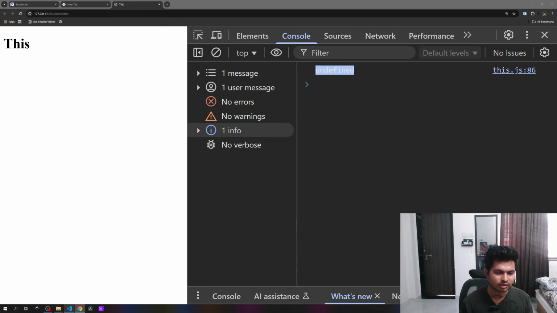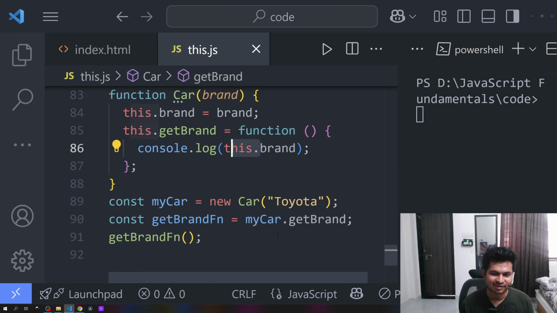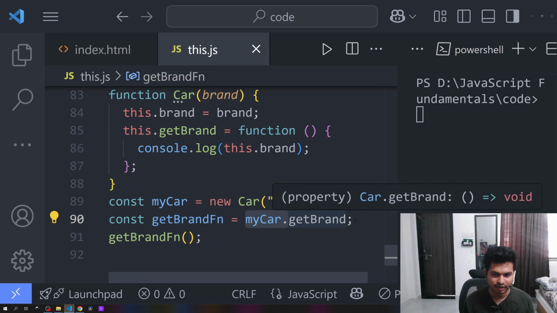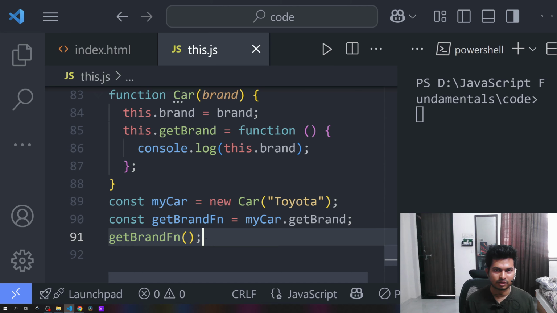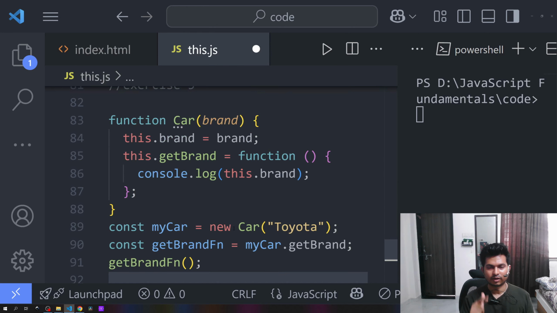So this is confusing for me also, but I will get there and find this value. You just have to understand who is calling this function, and that this is not bound with the object. It looks like the function is bound with this object, but we are actually getting the reference in this variable. That's why it's called as if in global, outside here. That's why it refers to the window object.